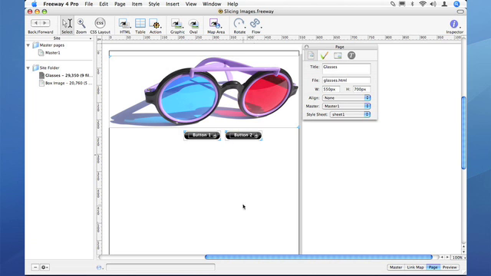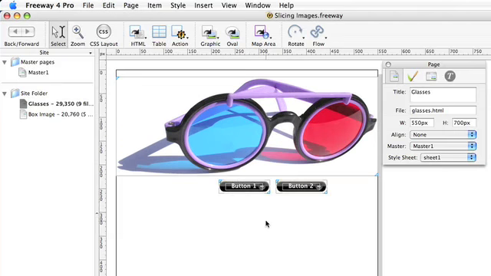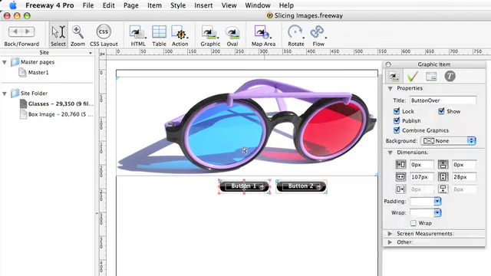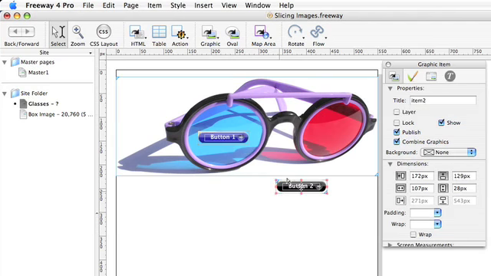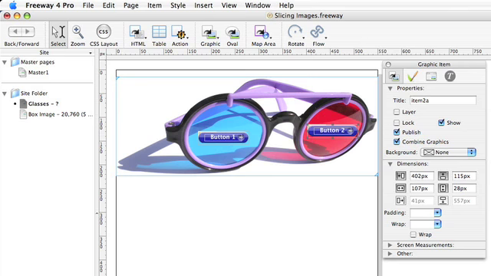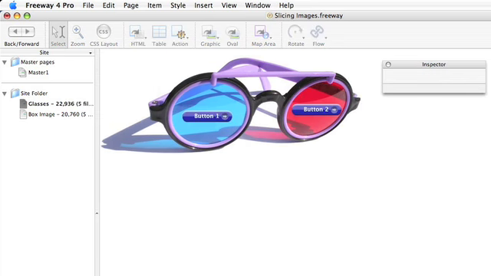I have here a picture of some 3D specs and a couple of buttons. The buttons are rollovers and will change colour in the browser when the mouse pointer moves over them. I'd like these buttons to be part of the main image, and when I move them onto the main image they change to the alternative colour immediately, and when I preview they don't work at all.